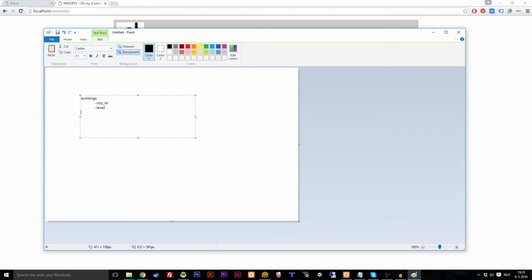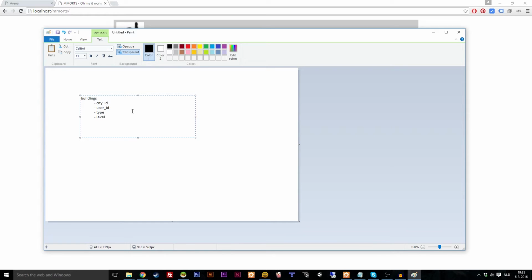We need to know what level it is. We need to know who owns it. So user ID. Let's actually switch this around. It's more logical to put all the identification stuff together and the level stuff together. Okay, so buildings, city ID, user ID, level. We should also have a type. And this can be an integer.